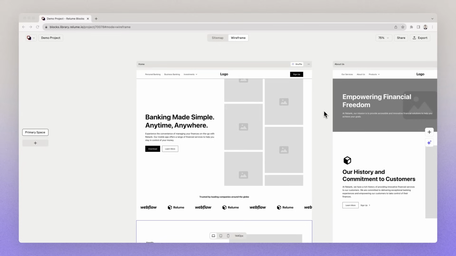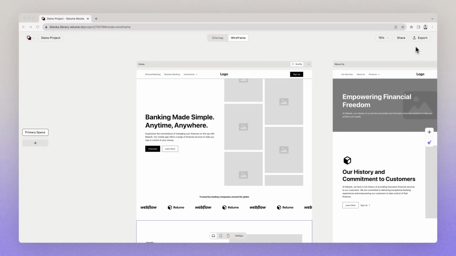Another way that you can share this would be to export this into Figma. By exporting this into Figma, you can continue designing and editing and building upon the work that was done inside of the site builder. And then you can share it with your client. So I'm going to show you next how to export into Figma.